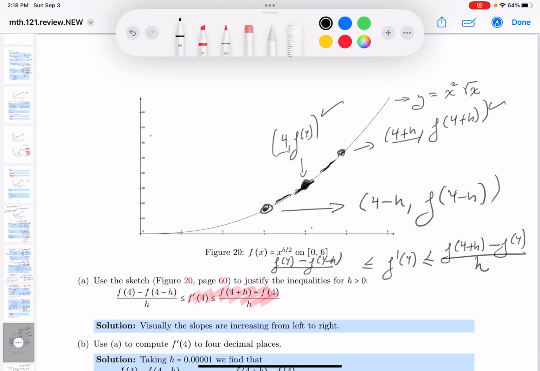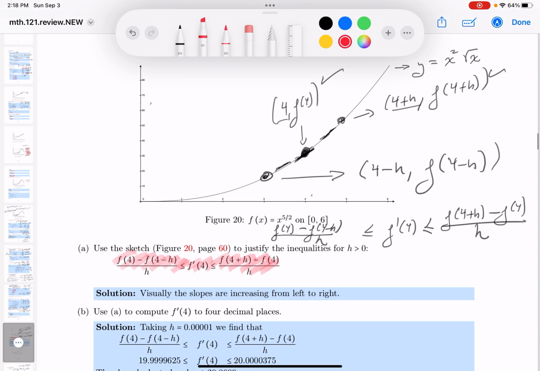And then it's going to be upper, 4 minus a minus h, which is just h. So I got this, and that's what they wanted to show. And you get that by looking at the picture and realizing the picture is an increasing function. Its derivatives are getting bigger as we move left to right on that interval. All right? Let's take a look at the next one.